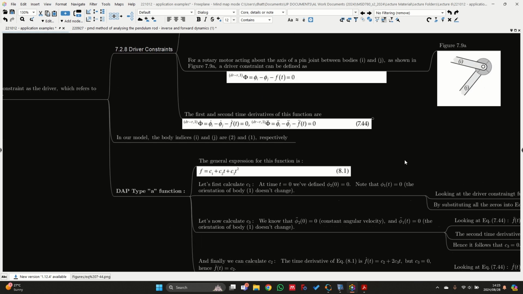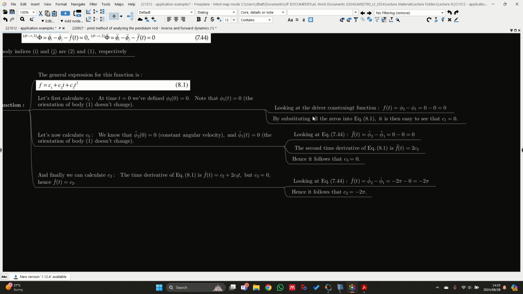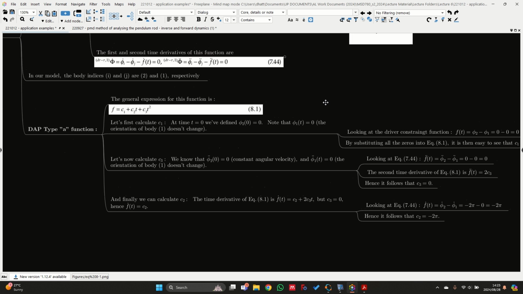Okay, so if I go back to this one, then we can look at the driver constraint function f of t, which is equal to phi 2 minus phi 1. And this must then be equal to 0 minus 0 if we're looking at f at 0. So by substituting all the zeros into equation 8.1, it is easy to see that c1 is equal to 0. So how do we get this?